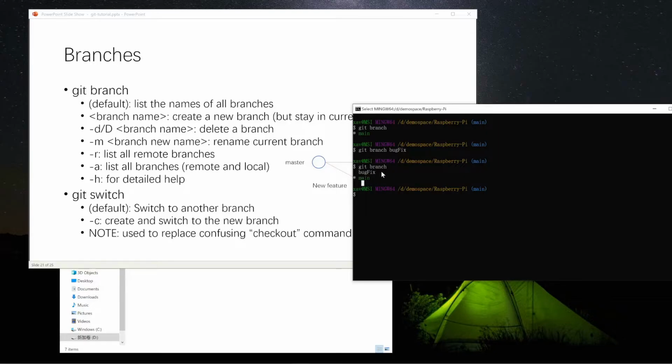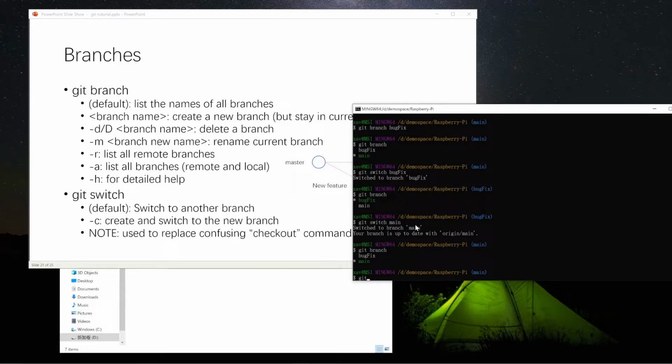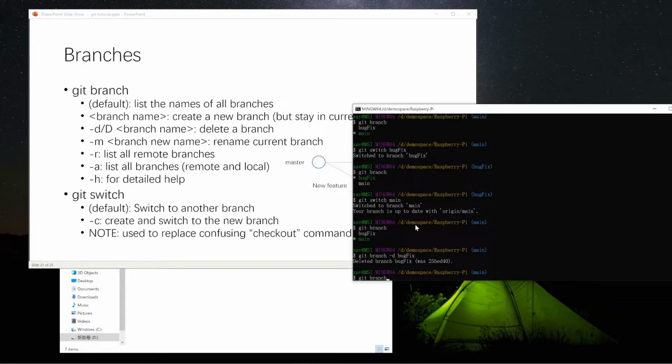So what should I do to switch to this new branch and commit changes to that branch? We can use the git switch function by calling git switch and the branch name. We can switch the branch and run it again. We're in the bugfix branch now, so it is also shown here. So now I switch back. If you want to delete a branch, for example, the bugfix branch, just type the name and it said delete the branch.